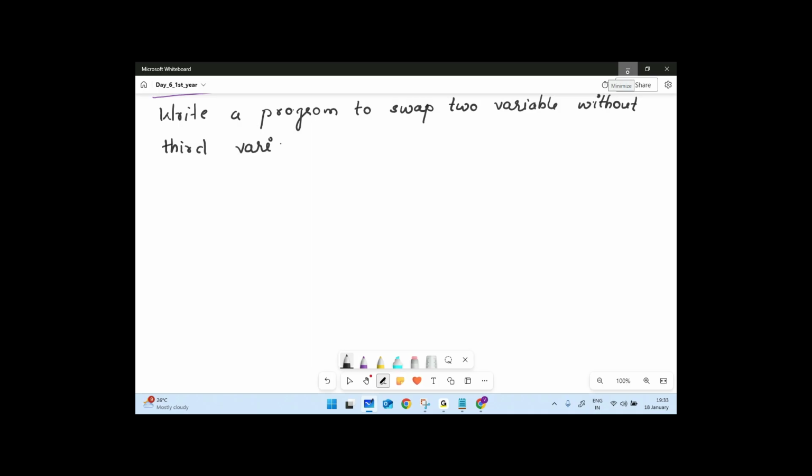You should not use any extra variable. For example, int a is equal to 5, comma b is equal to 8. Now I want to swap these two values without using a third variable or extra variable.